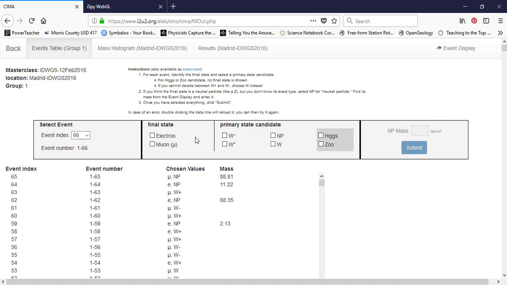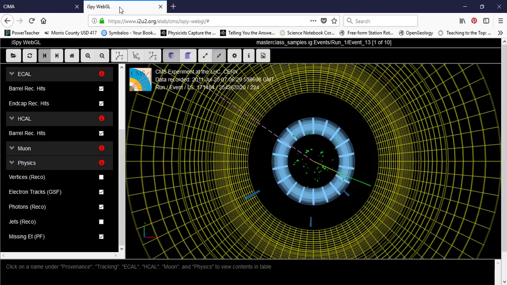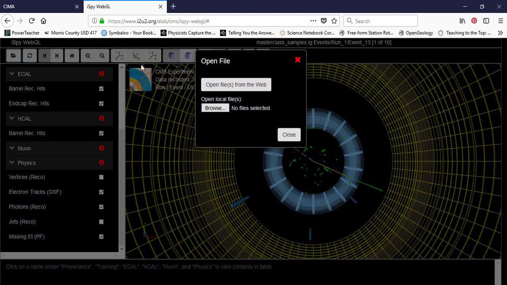And it was not a positron, it was an electron, so we're going to choose, whoops, I forgot to click on it. It's an electron, it's a W negative boson, and then you're going to hit submit. So in this particular situation, we have an electron because it's curving counterclockwise, and so our primary state was going to be a negative boson. So let's go back here and let's do another one.